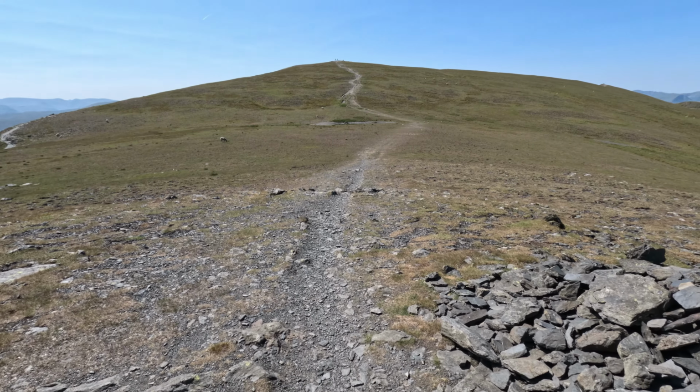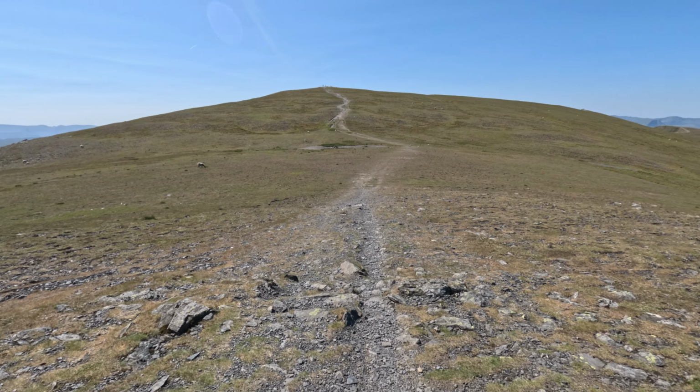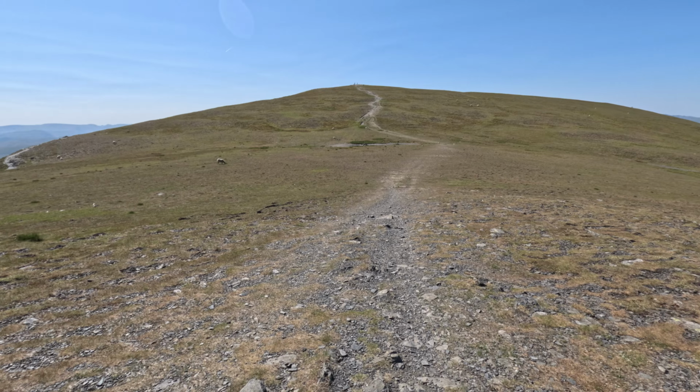So I'm back from Mungrisdale Common, not the most exciting trudge I've ever done, but it's got to be ticked off, hasn't it? So anyway, back at the top of Sharp Edge, pretty much at Foul Crag, just heading back up onto the summit of Blencathra. I'm going to end the video now, because literally all I'm going to do from there is head back down Hall's Fell Ridge. So pretty good walk.